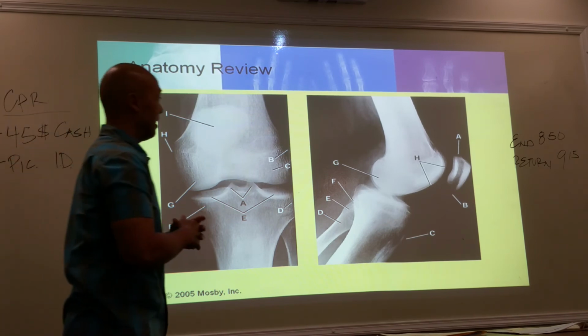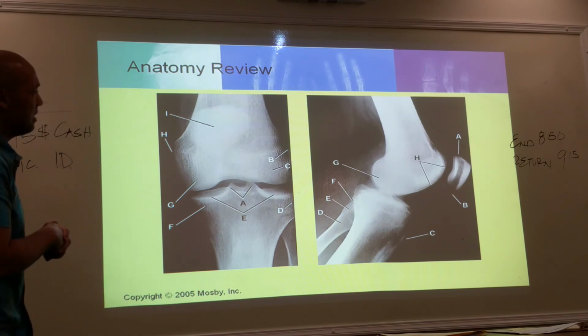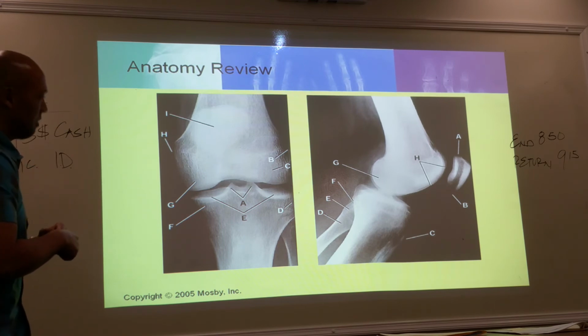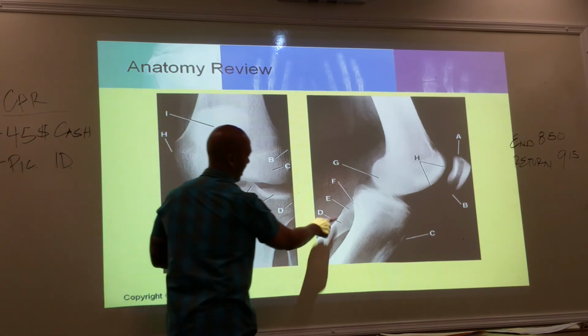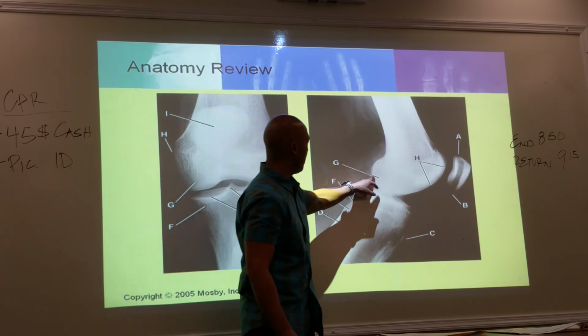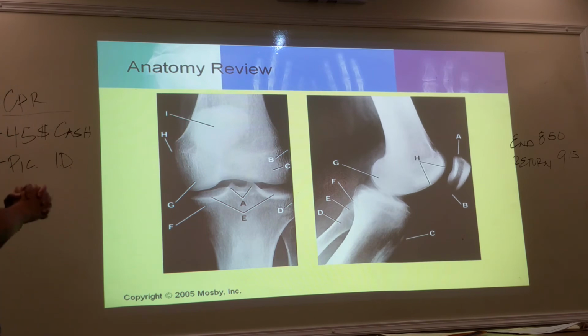Lateral view, A. What part of the patella? The base. B, apex. C, tuberosity. D, the neck of the fibula. So we have the neck, the head, the apex. Okay, E, F, G. Is that the popliteal surface? That's a little bit lower, so let's call that, what does your book say? Does it say condyle or epicondyle? It says condyles. Okay, so condyles.